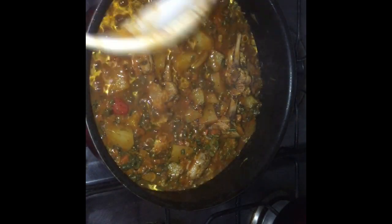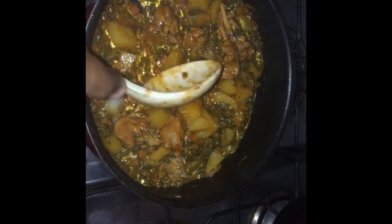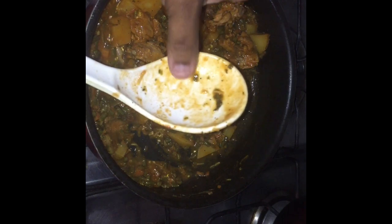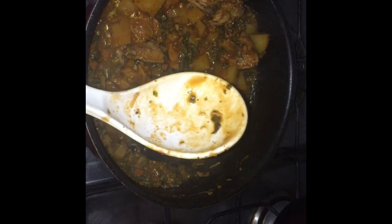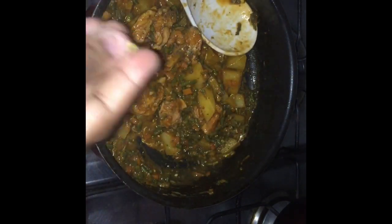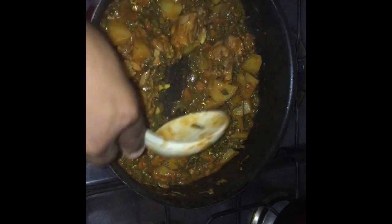Okay guys, so my Bora, ooh, a lot of steam, has been cooking for about 20 minutes on low heat. You can see the potato going right through, so the potato is done. Alright, so let me just taste it and see if it needs one more cube. Yes, it needs the other cube. So I'm gonna put the other cube inside and mix it up together.